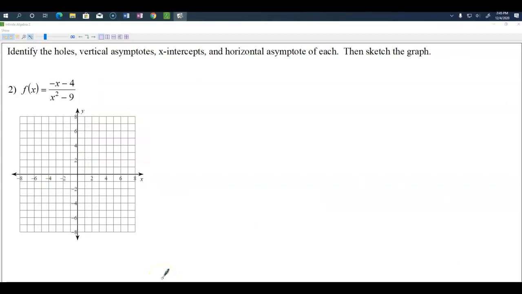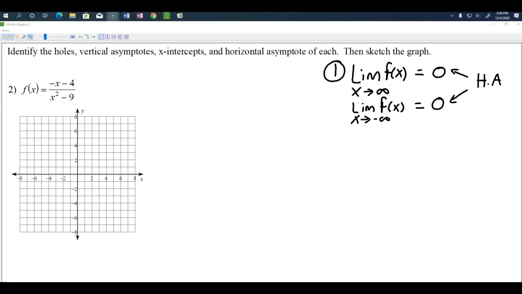All right, so let's go ahead and take a look at another example here. This time I would like you guys to pause the video and see if you can figure out what the end behavior of this function would be. When you unpause the video, I will show you the solution. All right, so there's the answer number 1. Since you have x over x squared, whenever you reduce them, you end up with negative 1 over x, which anytime you have just an x on the bottom, it goes to 0 at infinity. So that's the answer there, and that's my horizontal asymptote.